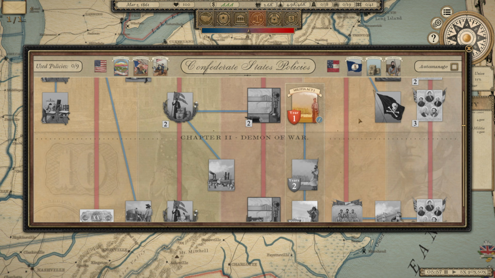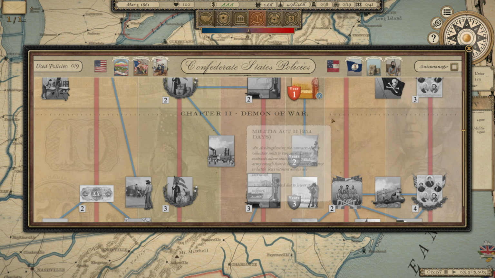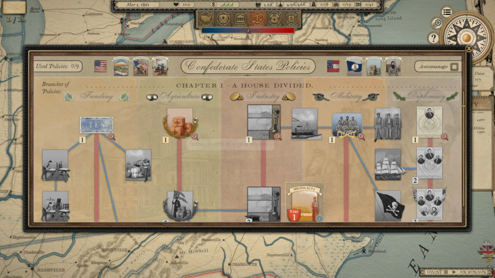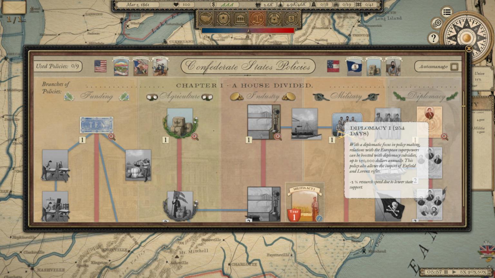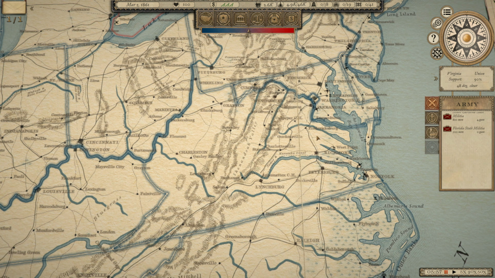Although I'm kind of waiting for the Demon of War. That will only be allowed to be chosen once the war actually starts. So I guess we've got a little bit of time here. I'm trying to find something that's a little shorter, but it doesn't look like there is anything. Importation of Enfield and Lorenz rifles might be a good thing, so let's work on Diplomacy 1.